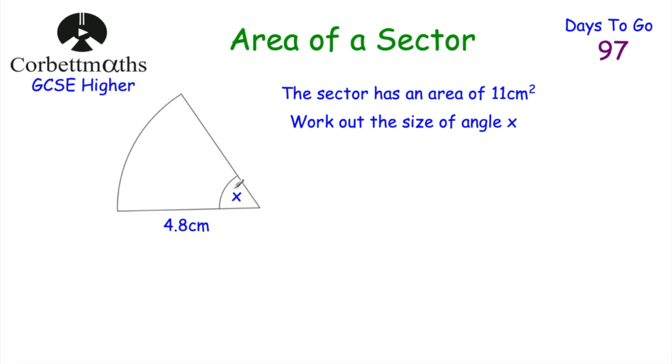So in this question, we're going to use the area of a sector formula and work out the size of this angle. We're going to work it out to so many decimal places. I'm actually going to look at the answer and see what it is and then round it to a suitable number of decimal places. This is a calculator question.